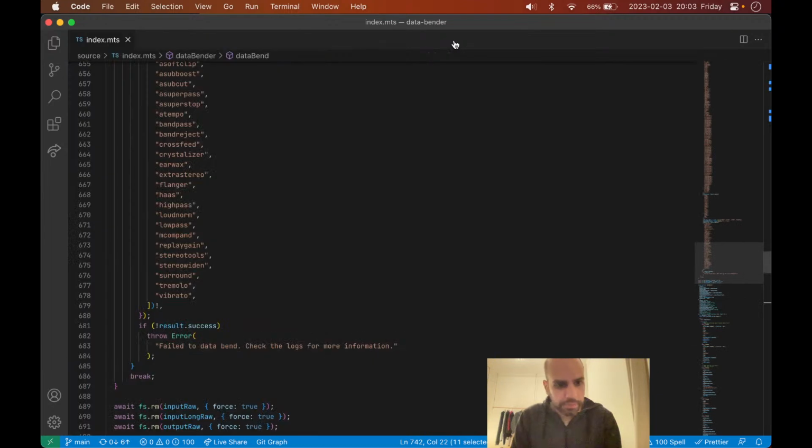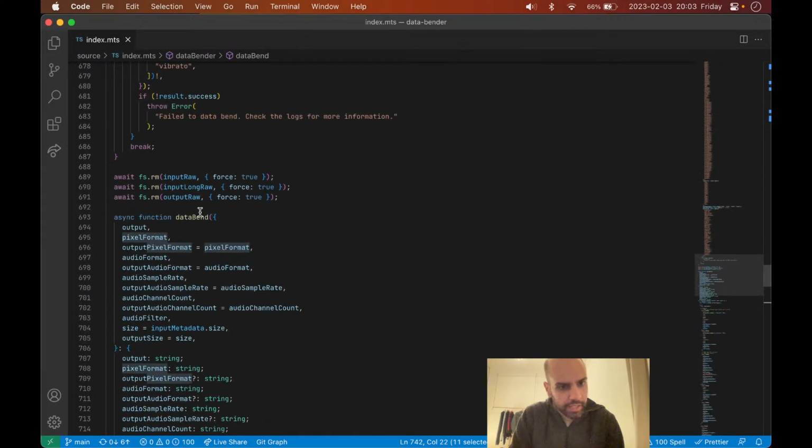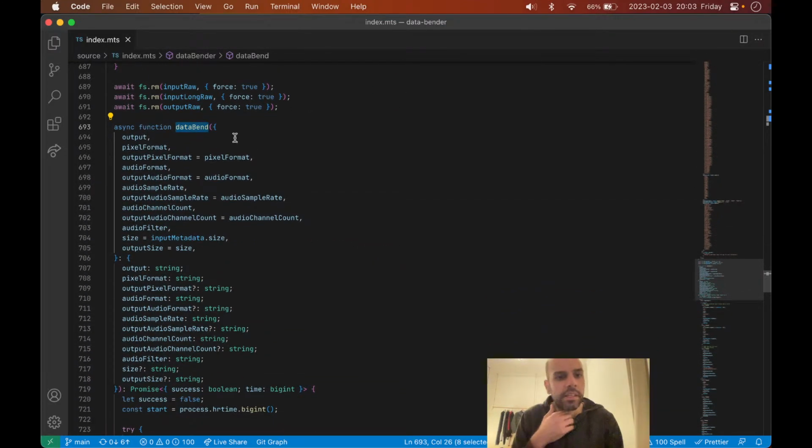So here's the setup. We have this function called databend, and it takes as arguments some things that are boring, like the name of the file that you want to produce. Fair enough. But what's much more interesting is the pixel format of the video file, the audio format that we are going to use when applying the audio effect to the video file, sample rate, and so on.